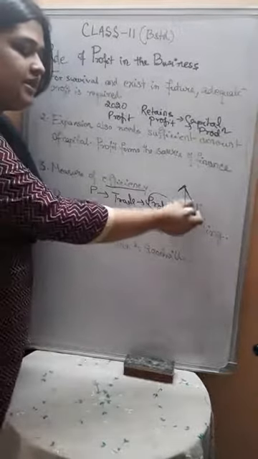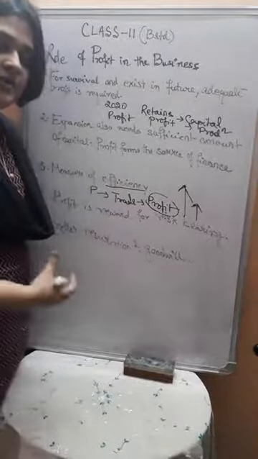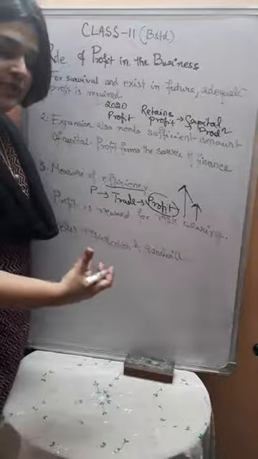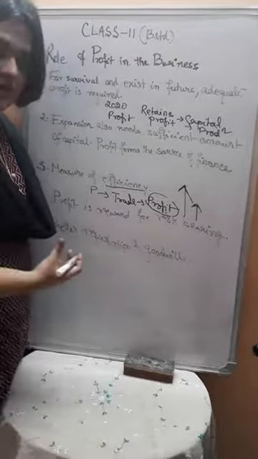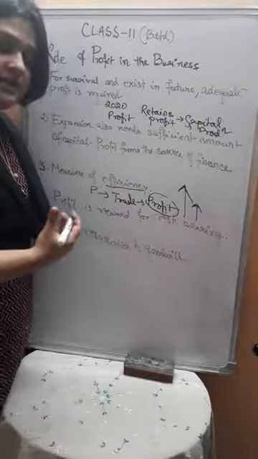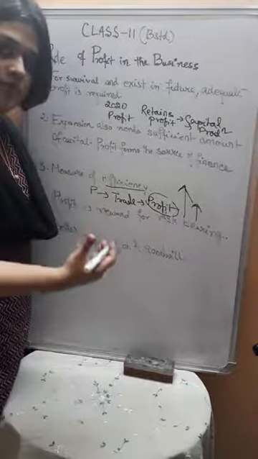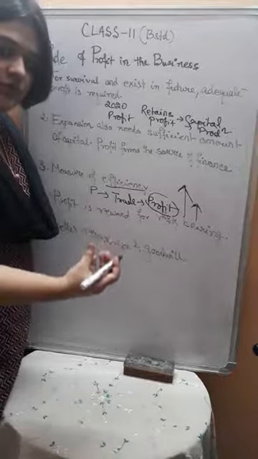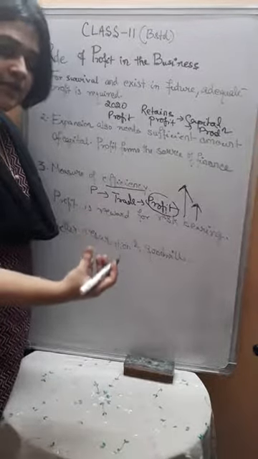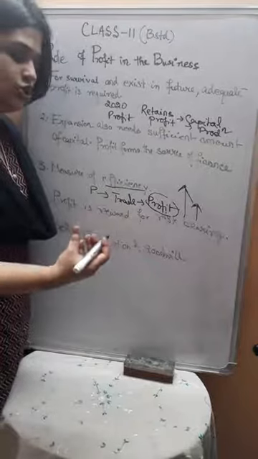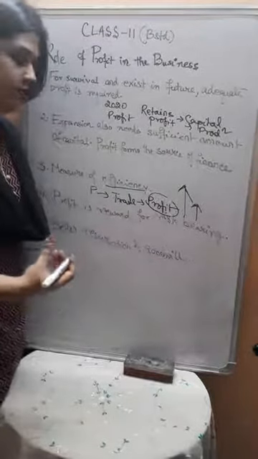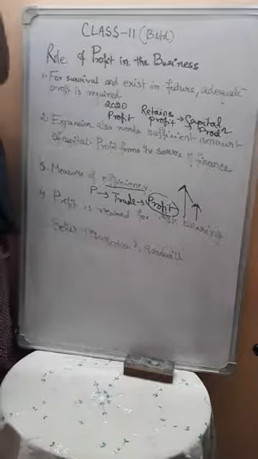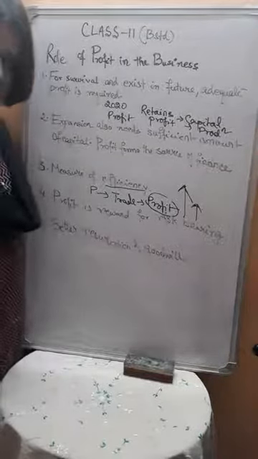Now if it generates very little profit, that means after capital investment, suppose 50,000 is capital investment for production and it only recovers 70,000 at the end. So it has made a capital outlay of 50,000 just to earn only 20,000 return. So it shows that the profit earning capacity is less and the business is not that efficient or not that smoothly running. Number four, profit is a reward for risk bearing or risk taking.